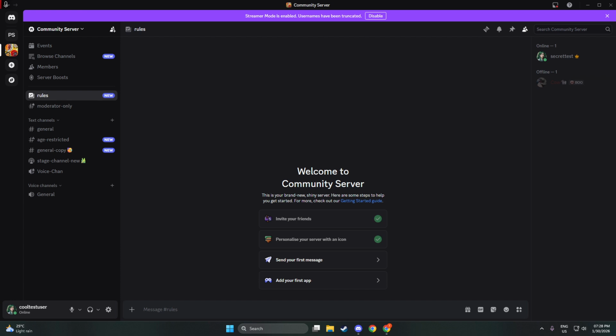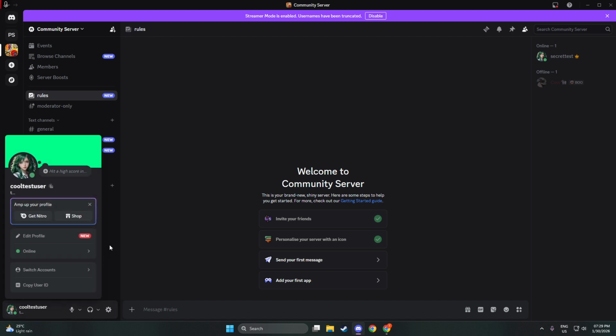First, open Discord and sign in. Once you're in, look to the bottom left corner of the app window. You'll see your profile avatar next to your username and the small microphone and headphones icons. Click your avatar. That opens a compact status menu showing what you're currently set to, along with a few clear options. You can now choose the status that best matches what you're doing.